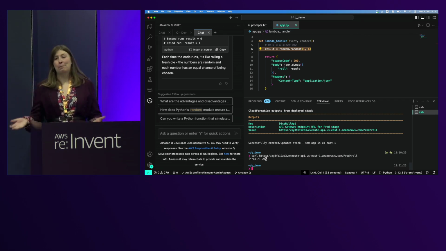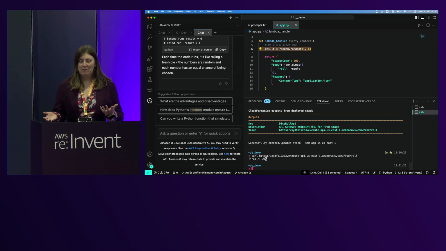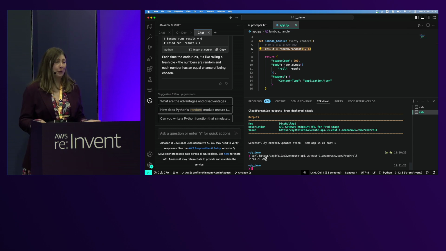Now, I get that this is a simple application, right? It's a line of code, but it scales. And you can create more complicated pieces of code and more complicated applications to do the features that you need to bring to production. OK. So let's pretend that this is actually more complicated than it is.